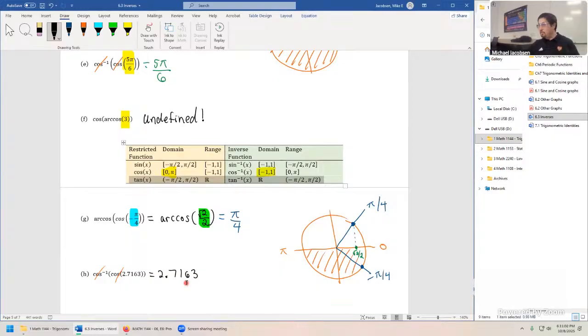Okay, let's try it out all over again. So this was our warm up on what we did last time. Now we're on the last row here, and it's definitely different. The difference is for the restricted tangent function, we do have a restrictive domain we have to be mindful of. But for the range, anything goes. And it's even better for the inverse function, the range is all real numbers.